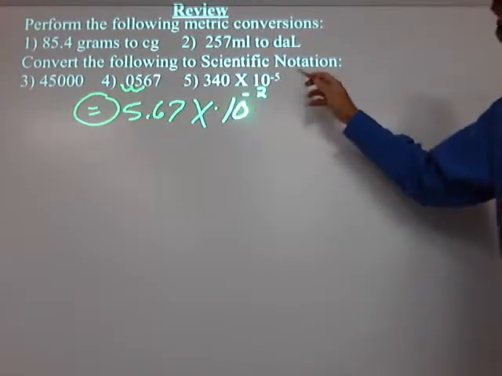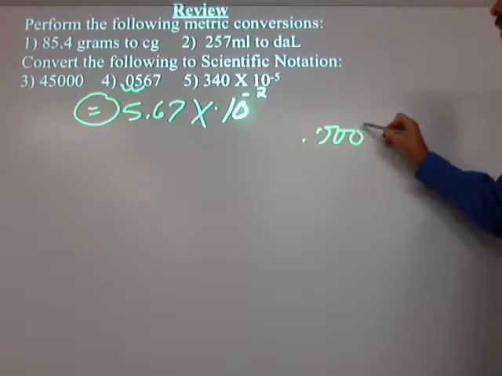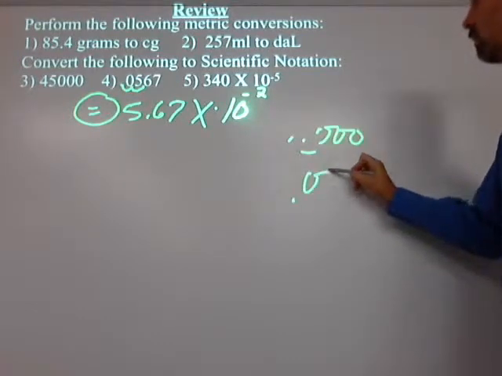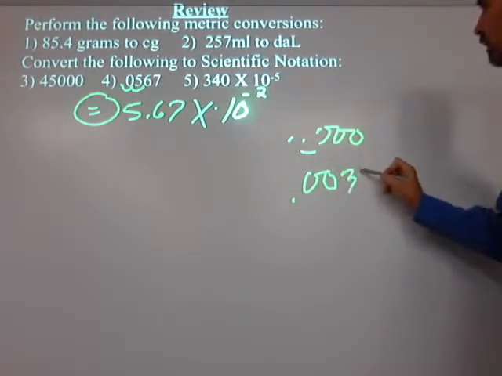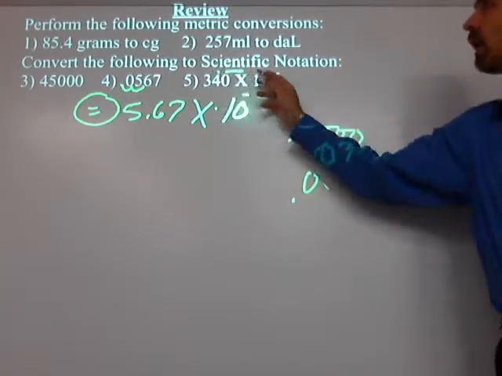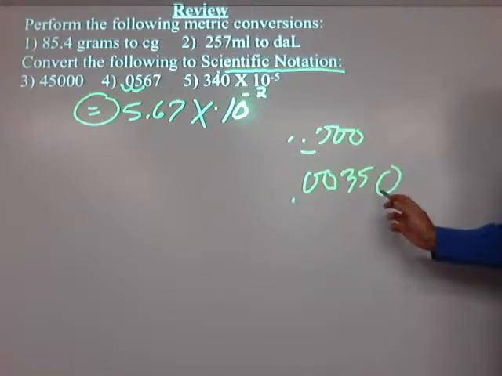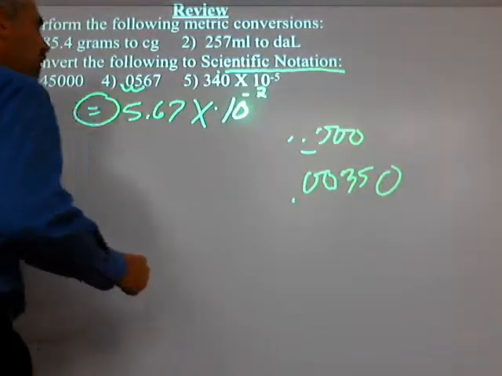And finally, this guy right here, you say, here's the mistake for this one. Well, 0.0035. Oh, okay, that's what they'll put. I bet somebody put that right now. What's wrong with that? Well, I asked you to put it into scientific notation. That's standard notation. And there's another mistake with it. I added an extra significant figure by keeping that 0 there. No, the correct answer for this guy is this.